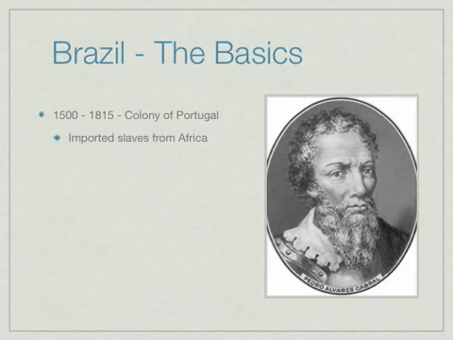And during this time, from the 1500s, pretty much through the early 1800s, there was a great influx of slaves that were imported from Africa. This was part of an entire system where they pretty much made Brazil's economy based on sugar plantations. And as this started to happen, just like it happened in the United States, native culture started to blend in with the rest of those who were coming ashore.